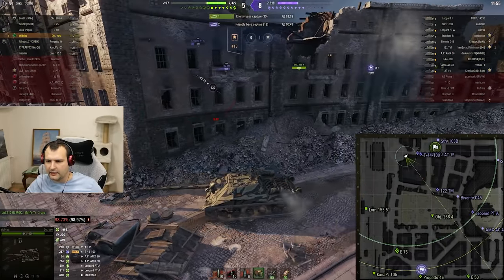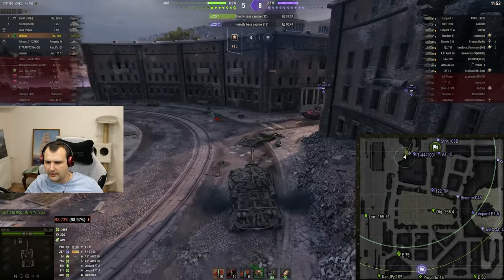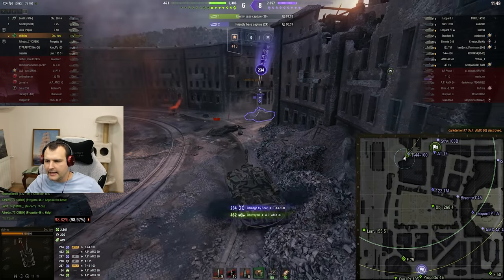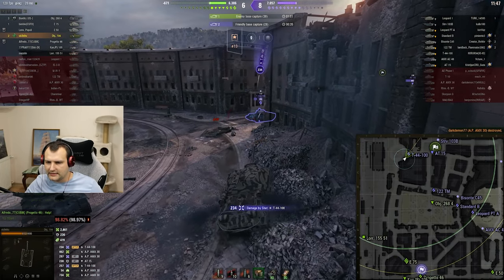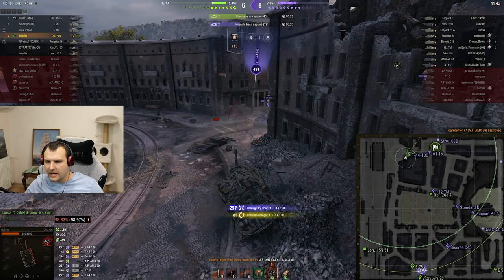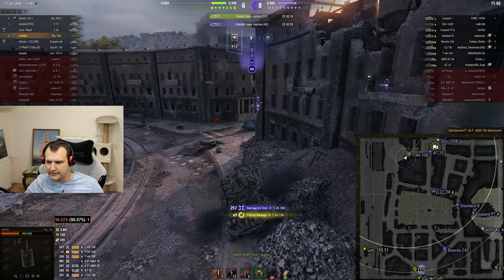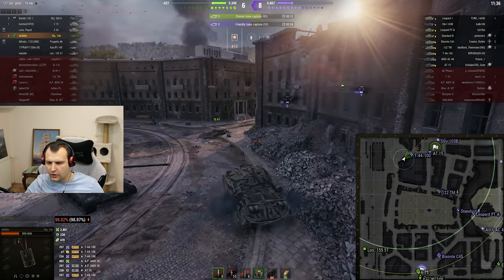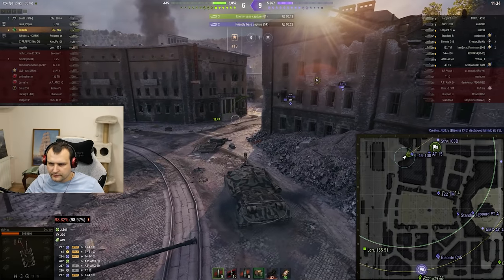Even though it looks like we are about to get flanked, and probably we will get flanked. It doesn't change the fact this gentleman is dead. And now we are going to eliminate this T-44-100 from the game. At least that's what I want to believe. I want to annoy him quite a bit. Obviously, and we are running back. All good, fellas, we got this.